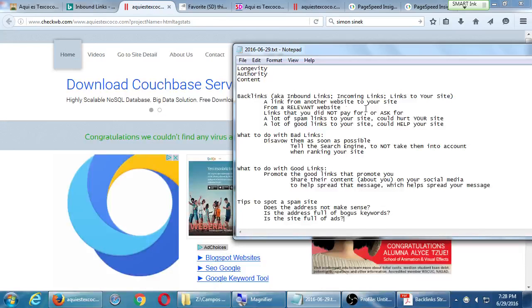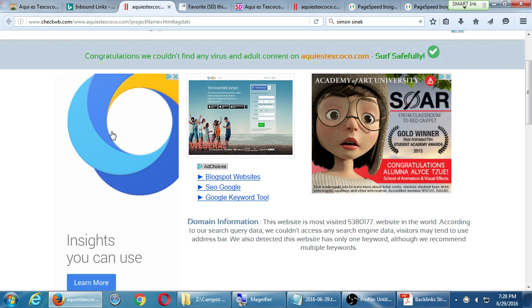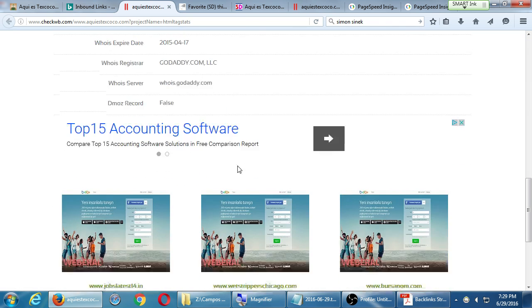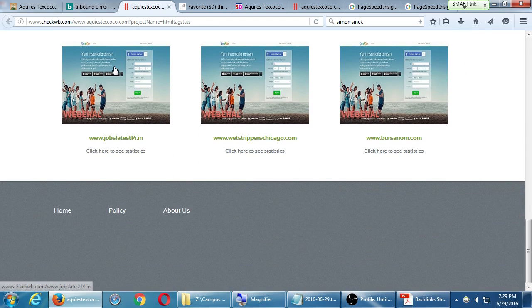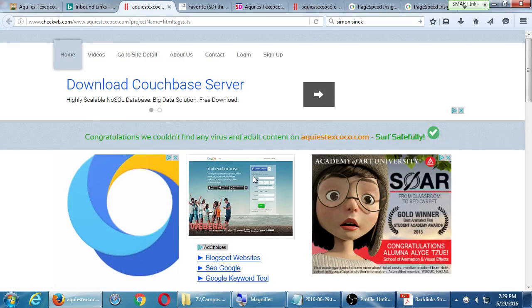The purpose of people making these spam sites is that someone might accidentally click one of these ads. And when people click ads on a website, someone makes money off of that. So there's a big ad at the top. There's three on the top here. There's four ads so far. Some legitimate stuff, perhaps, and then other stuff down here. Five ads on one screen. So I could accidentally hit any of these, and then this company profits.